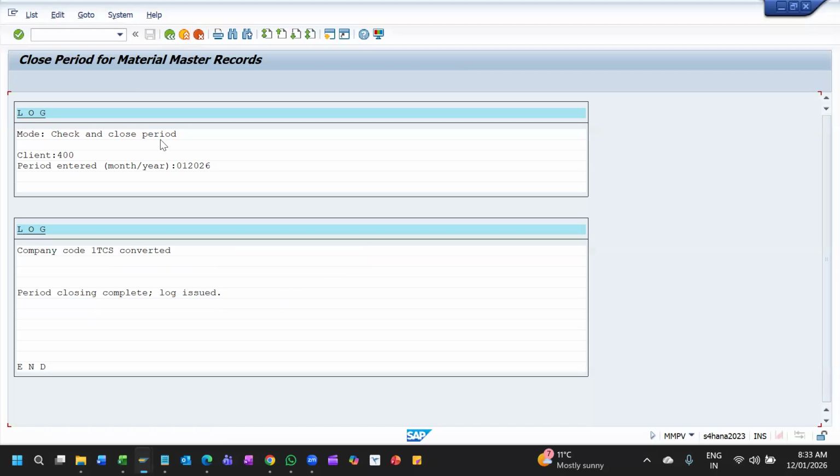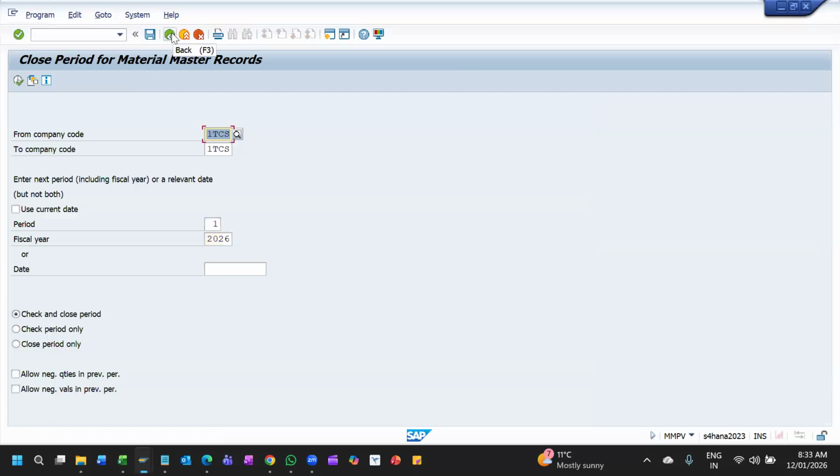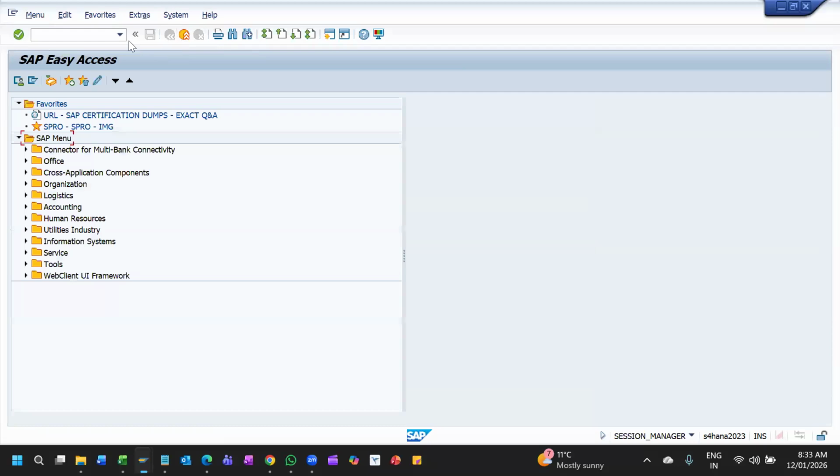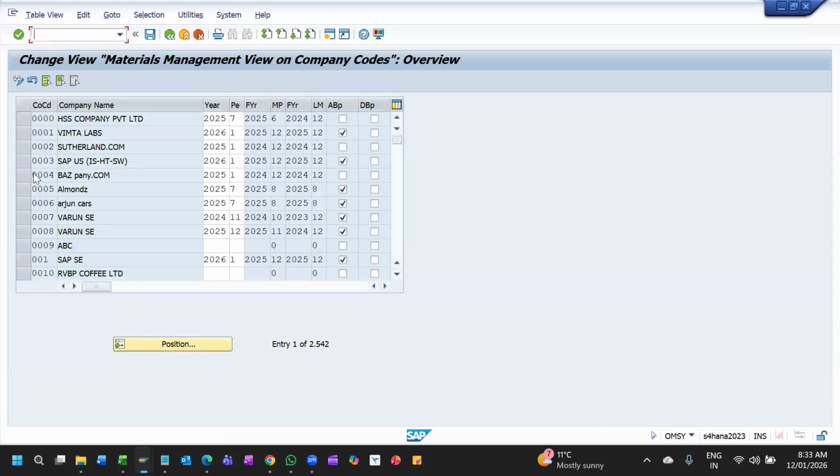Okay. Now check and close the period. 12 is the period entered, 1, 2026, it's converted. Now go back, check for OMSY, position.